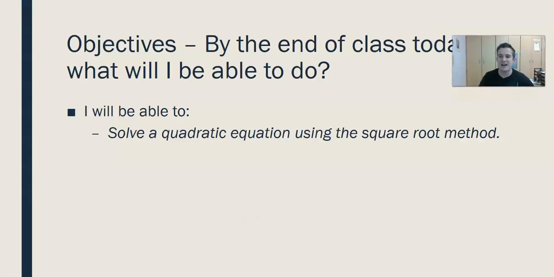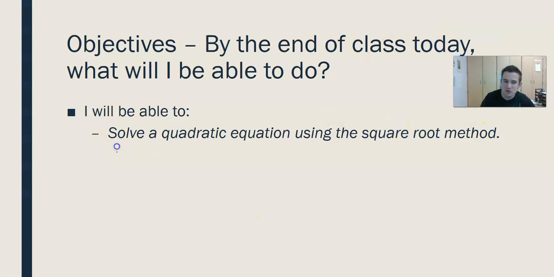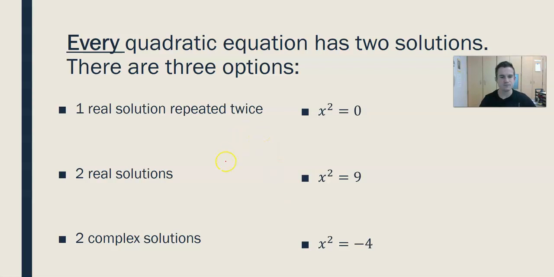So by the end of this lesson, I hope that you are able to solve a quadratic equation using the square root method. Hopefully you understand what a square root is. We'll use that in this lesson here today. So before we get too far into solving quadratics, let me show you here that every quadratic equation has two solutions. It has two answers. And those two answers will come in one of three forms.